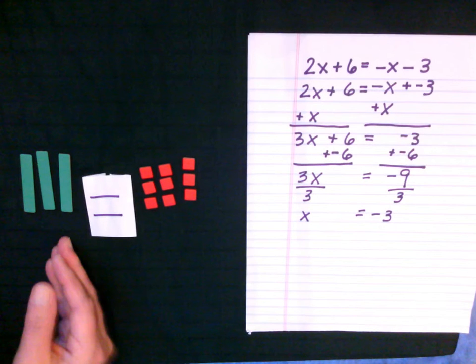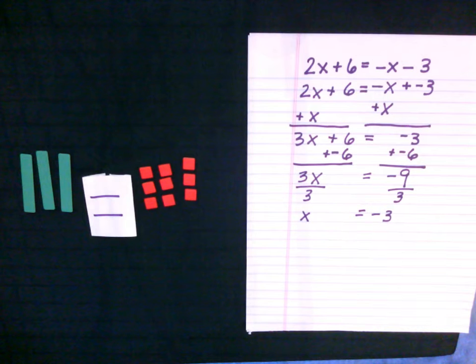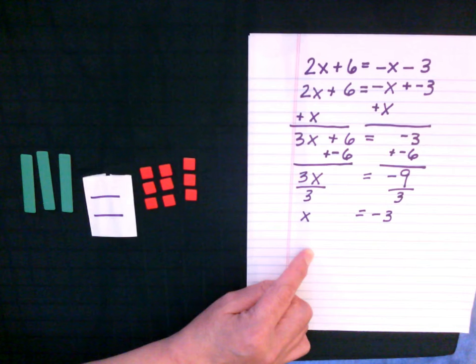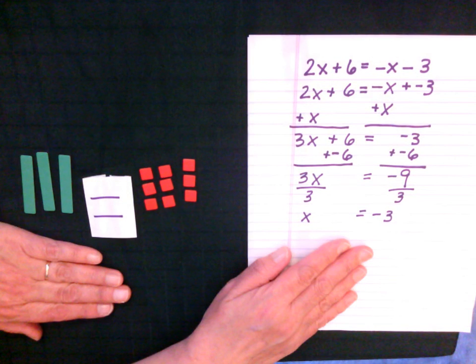Also notice again, just like the 4-pan balance, representing that final division step, we basically had to think about the meaning of division and make equal groups. And then finally, also like the balance, we need to keep track alongside of the actions with the tiles. We need to keep track of what it would look like on paper and pencil so that the students connect those two things, the actions with the tiles and how we keep a written record.